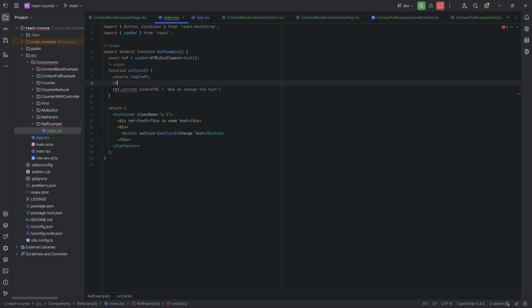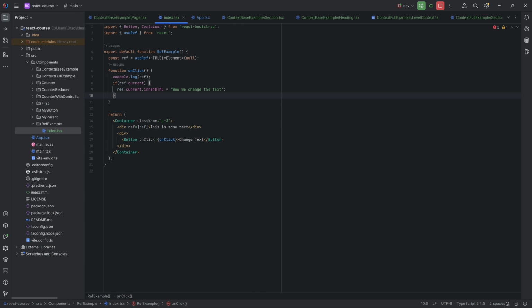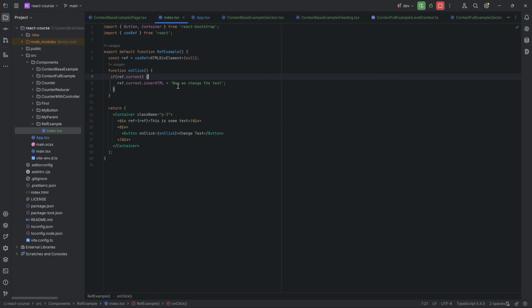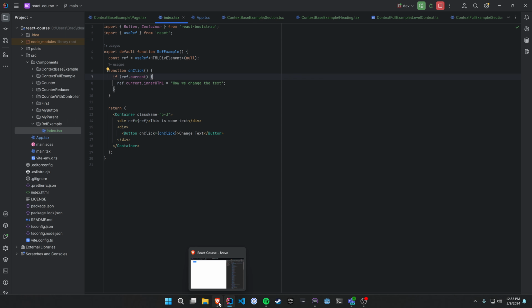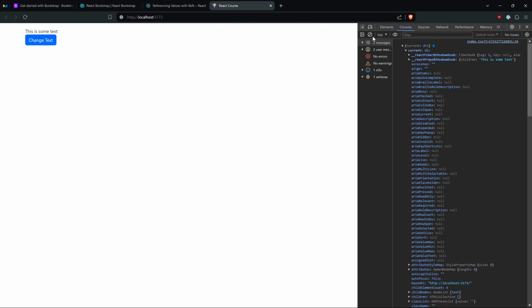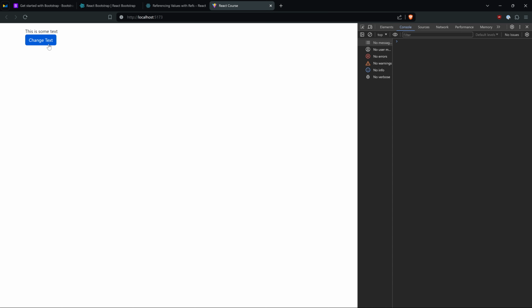So we can just check if ref.current, like so. Okay, and there we go. Let's jump back to our example, clear this out, and click change text. And it says, "wow, we changed the text." There you go. That's exactly how you use it.